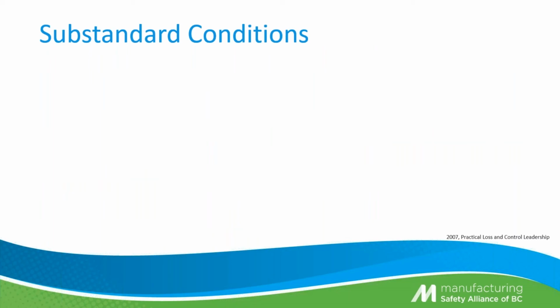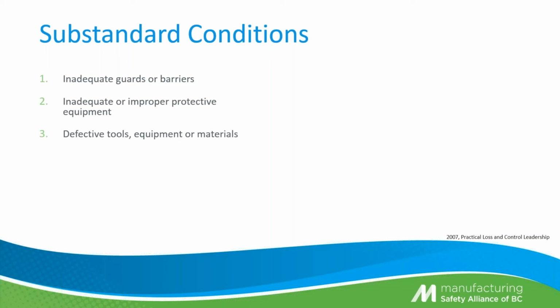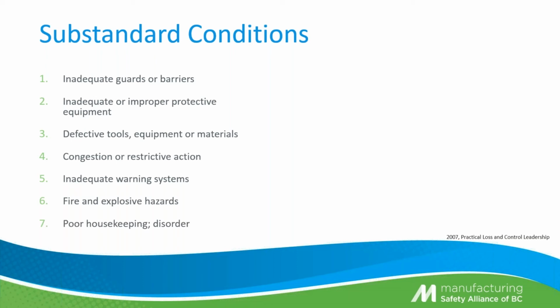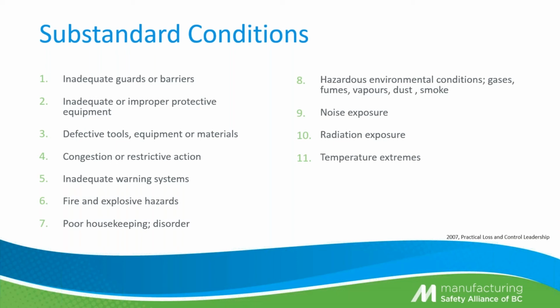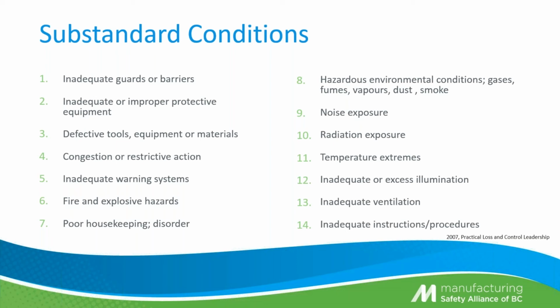Whereas the substandard condition basically applies to the workplace. So when we're looking at the workplace, was there inadequate guards or barriers? Was there inadequate or improper protective equipment? Was there defective tools, equipment, material, congested or restrictive action? Inadequate warning systems, fire and explosion hazards, poor housekeeping, disorder, hazardous environment conditions, whether it's gases, fumes, vapors, dust, smoke, noise exposure, maybe there's a radiation exposure, maybe there's temperature exposures or extremes, inadequate or excess illumination, lighting, too much lighting, too little lighting, inadequate ventilation, inadequate instructions or procedures.